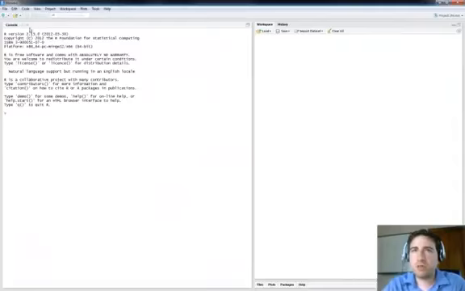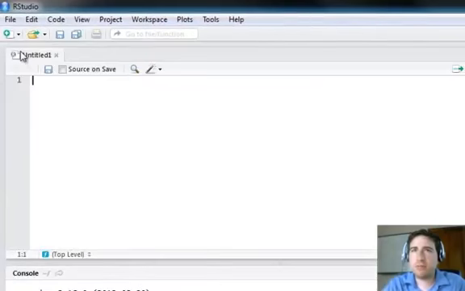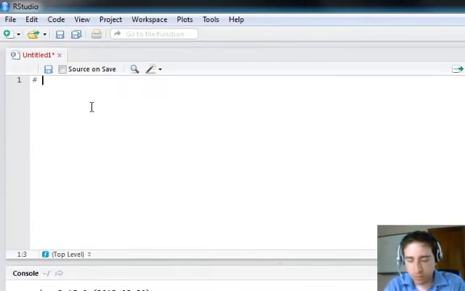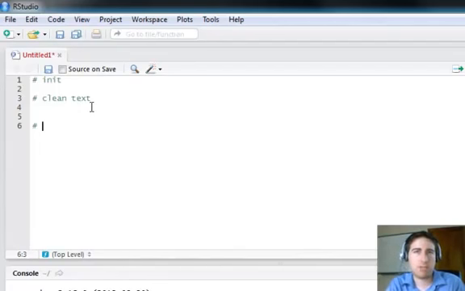Okay. Let's go ahead and create a new script. Before I start a project, I like writing what's called pseudocode, which is a plan of attack, what I plan on doing in the code. The first thing I'm going to do is initialize my environment: the libraries and directories I'm going to be using, things of that nature. Then I want to create a function that will clean the text, because text is inherently dirty, so a lot of it has to get cleaned out. Might as well do a function since I have to apply it to multiple candidates.